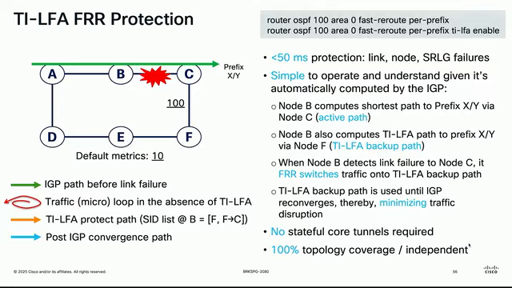In this topology, let's say traffic is flowing from A to C for prefix XY. There is an outage between B and C. We all know that once a failure has been detected, a topology change notification will go out. Each router will do its own calculation to find the alternate path. They're not synchronized when they're doing it. So router B will do it at its own time, A will do it at its own time, D might be a little slow, which can result in micro loops.